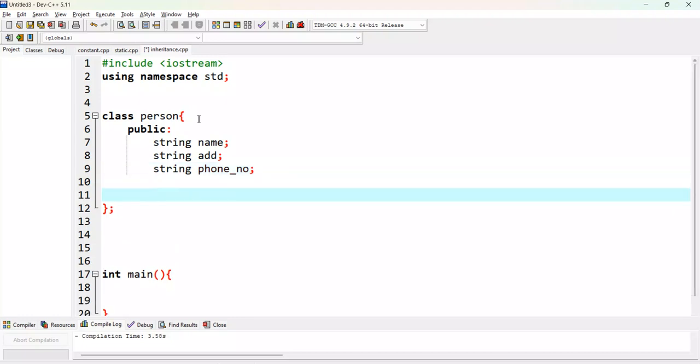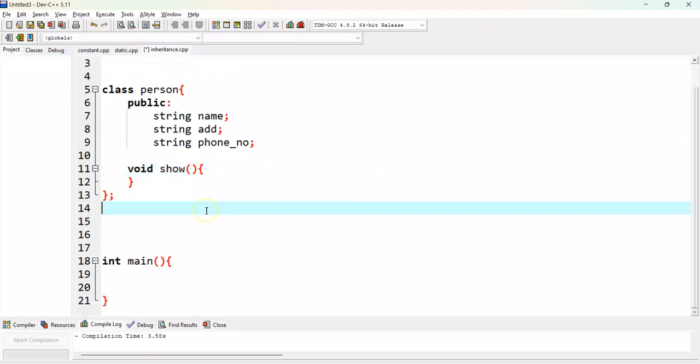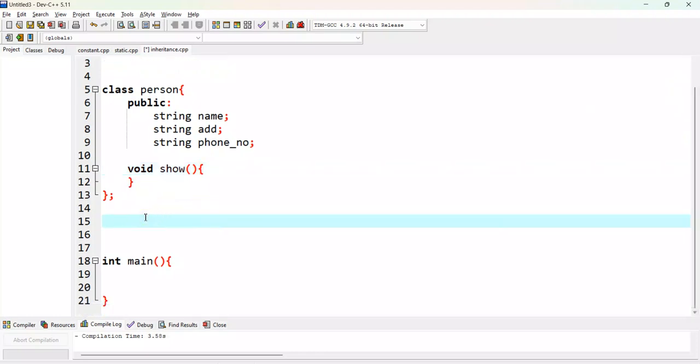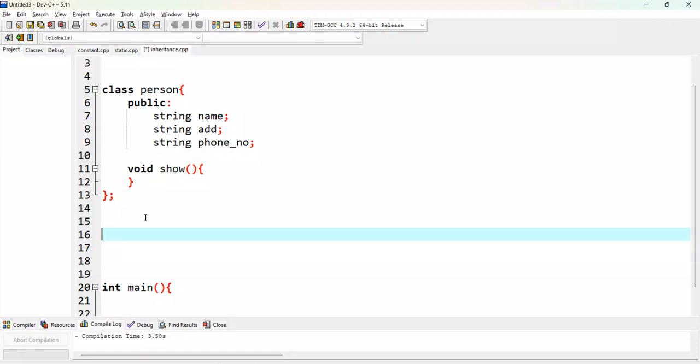These are the three data members which we have defined over here. The next thing is, I will also write one show function over here. If we want to show that, then we will use that show function. So this was our first class.